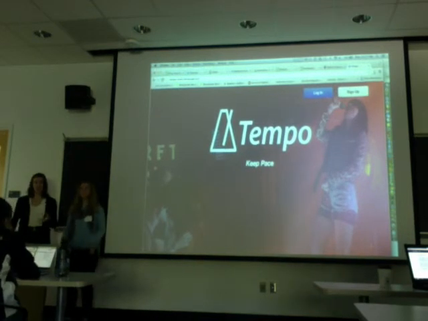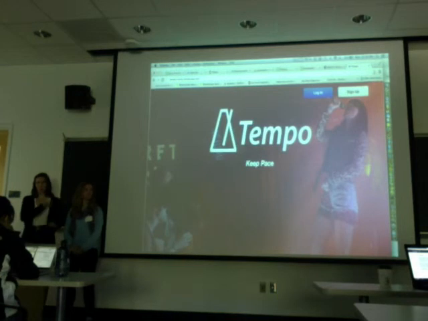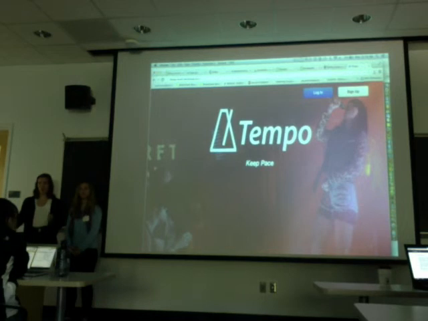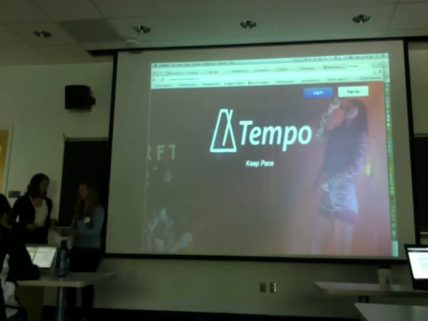So our idea is to set music to the routine. You get to set up the routine that you go through every day, the activities that you want, whatever order it's going to be, and you set how long you think each of them should take you. For example, brushing my teeth is going to take me 2 minutes, and I don't want to go over that and be inefficient, so that's what I'll set up. And I get to choose whatever song I want and set that to the activity. And so Keely is going to demo. I'll walk you through our app.